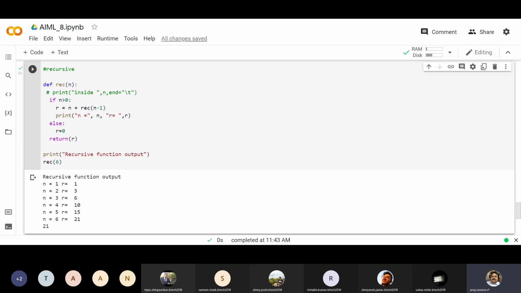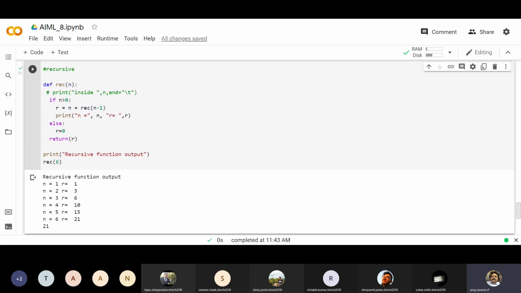So default values it is going to take. In the recursion we are calling here, n is initially nothing, so by default it will take it as 1. So it is 1 plus so on. It will go on, keep on adding. With n minus 1, it is passing on. Okay, so it will just keep on passing.